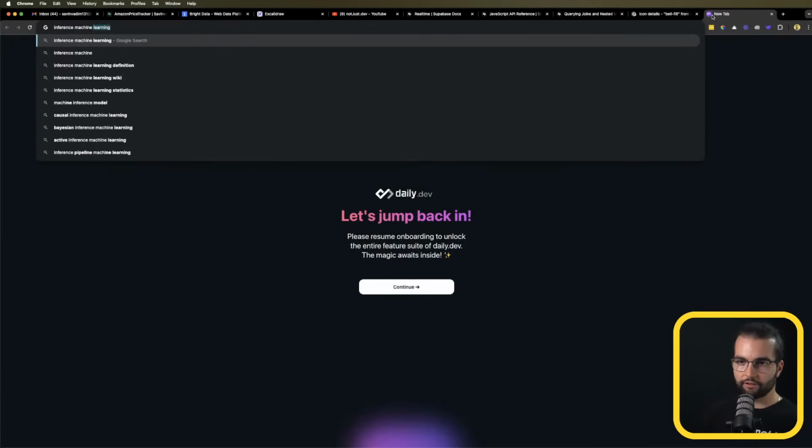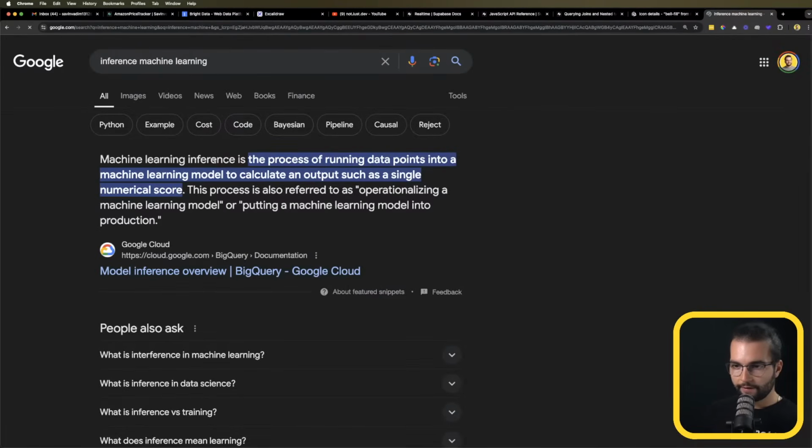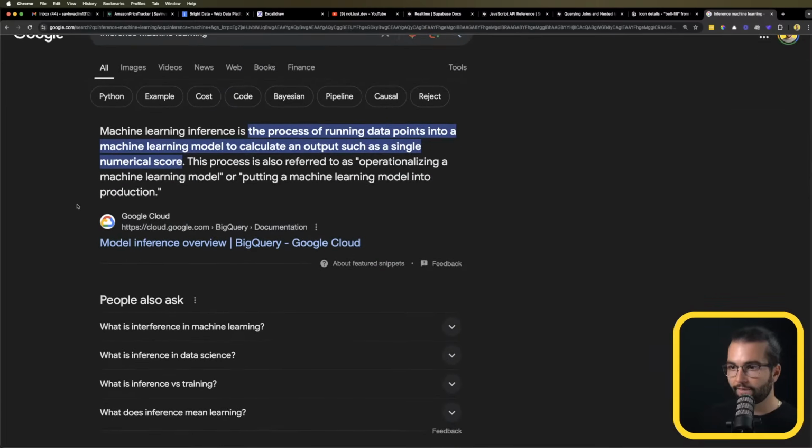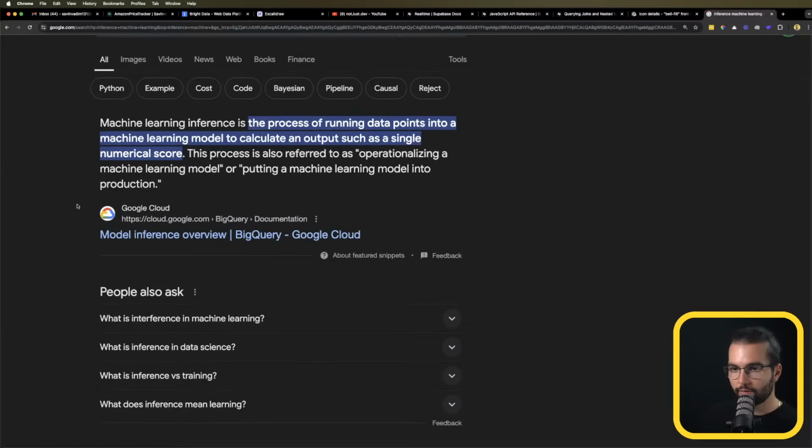Inference machine learning is the process of running data points into a machine learning model to calculate an output such as a single numerical score. This process is also referred to as personalizing a machine learning model, or putting a machine learning model into production. Oh, I don't know about that.